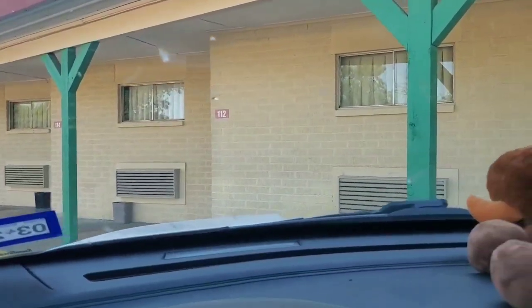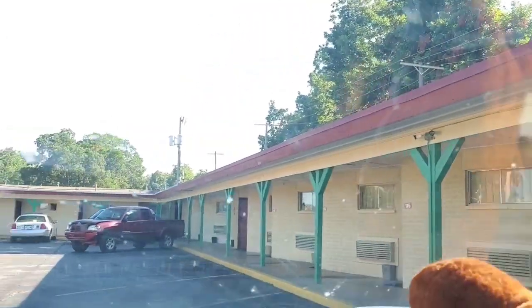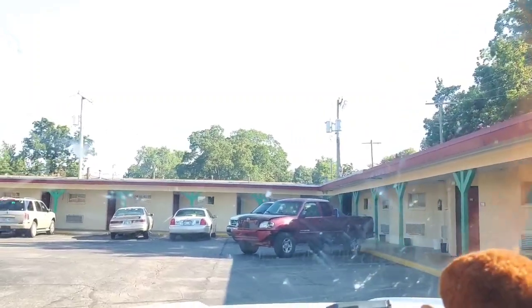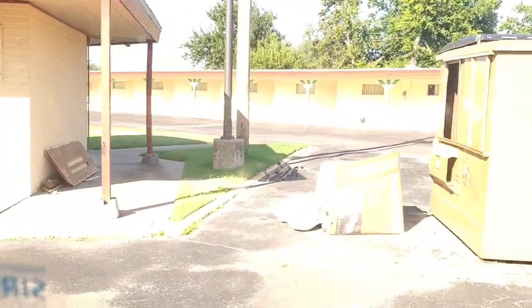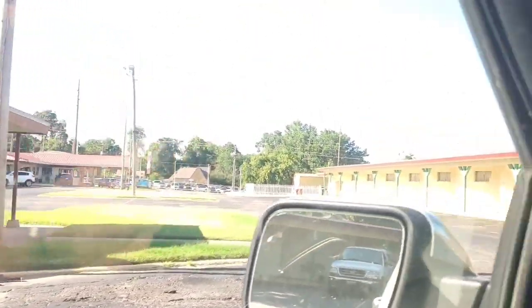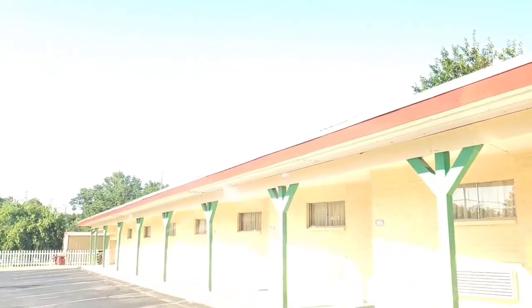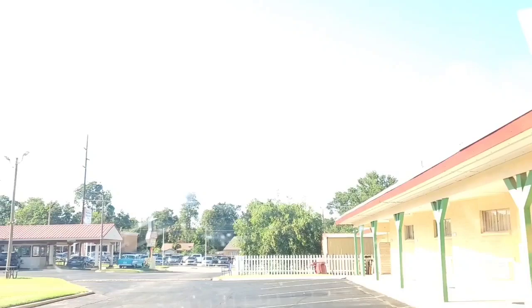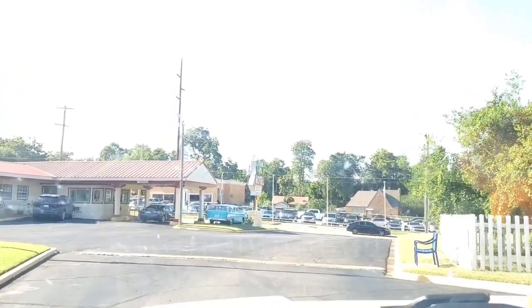Alright, we pulled into the Desert Inn Motel, I believe is the name of this. Anyway, we looked it up. The reviews are absolutely not very good, so we're not going to stay here. But we normally would stay at places like this, traveling out west. We stayed at one in Albuquerque like this last year. Looks like a meth head about took her car door off a while ago, so I don't know. I think we'll roll on, but it is kind of cool to check out. Old school Americana.